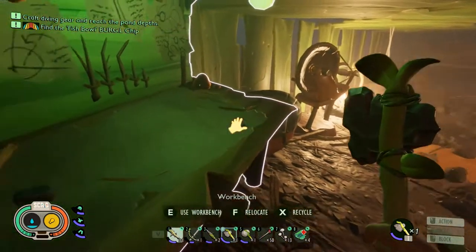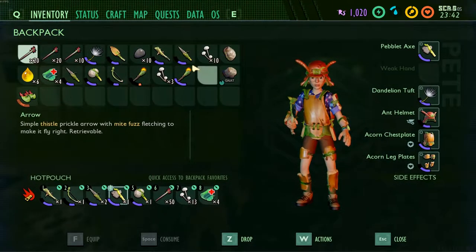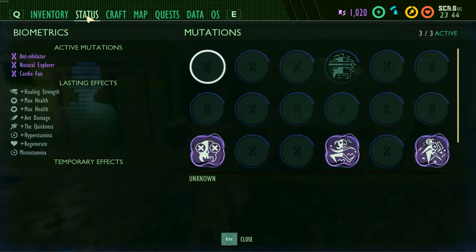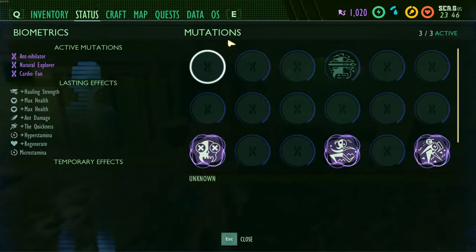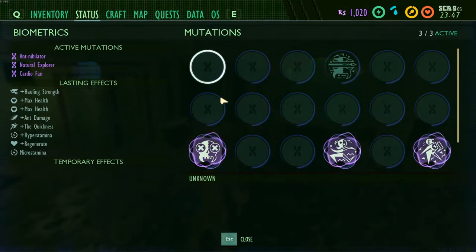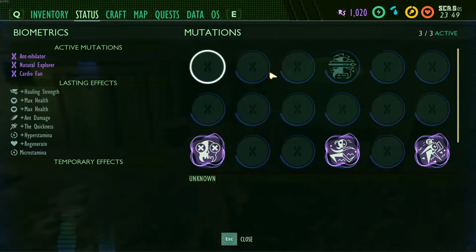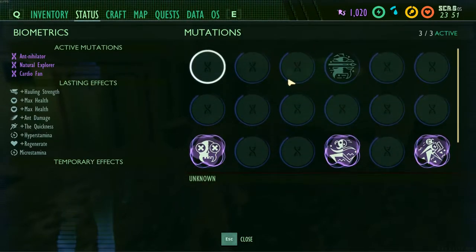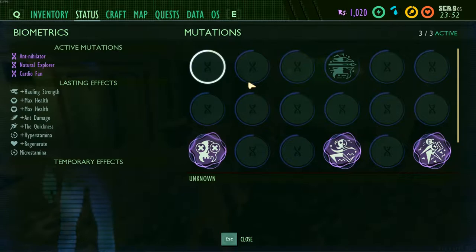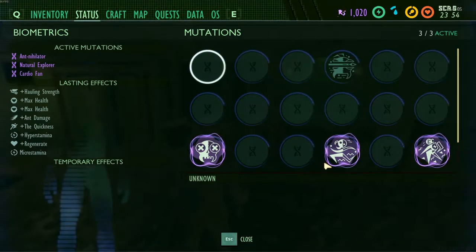The first thing I want to talk about, though, is our mutations. I haven't talked about mutations at all because, honestly, I didn't know anything about them. So I did a little research on my own and read about them. They're like a buff or a perk, okay? They each have different abilities. Some of these you can earn just by doing things within the game. Some of them you can buy from Burgle. So I currently have 4 mutations.